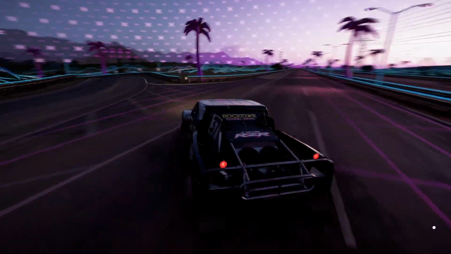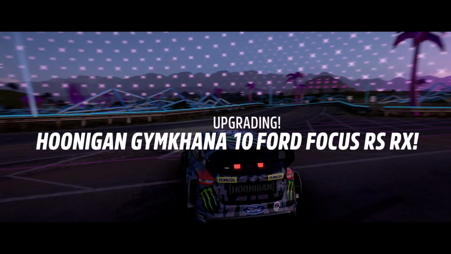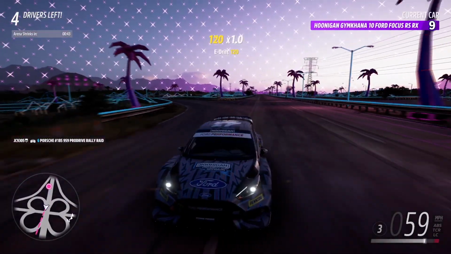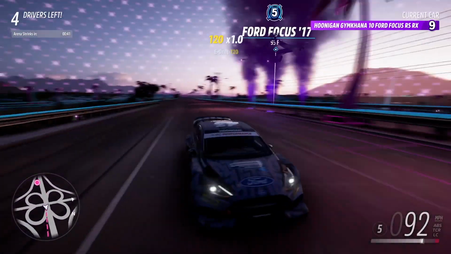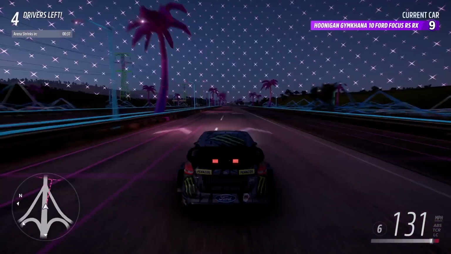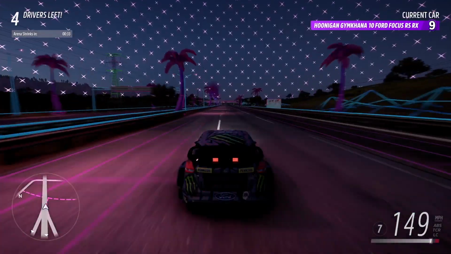Considered for a second taking the Ferrari because I think it has a faster top speed than the Hoonigan Focus RSRX, but I thought if I could possibly get into one more head-to-head, I could get into a level 10, but that didn't happen. So this will be the car I use in the final showdown.